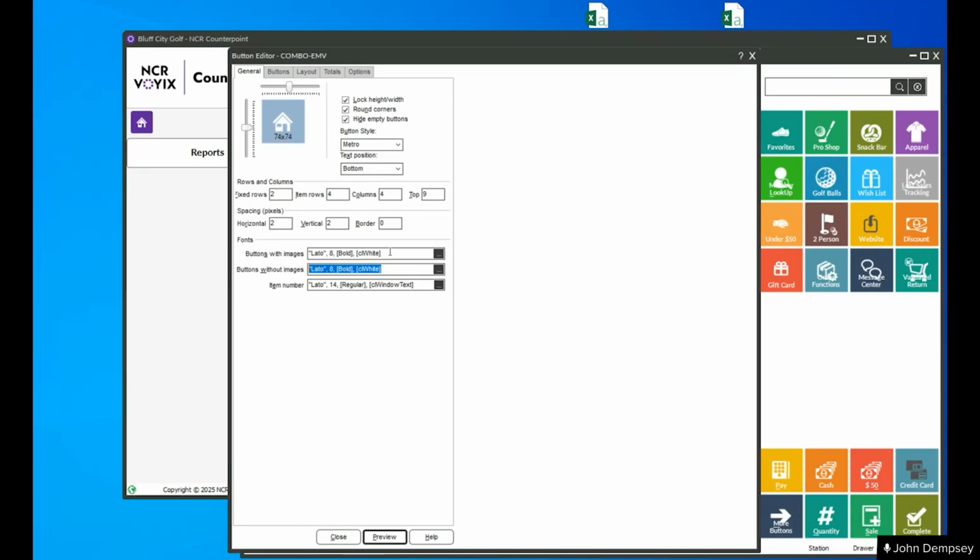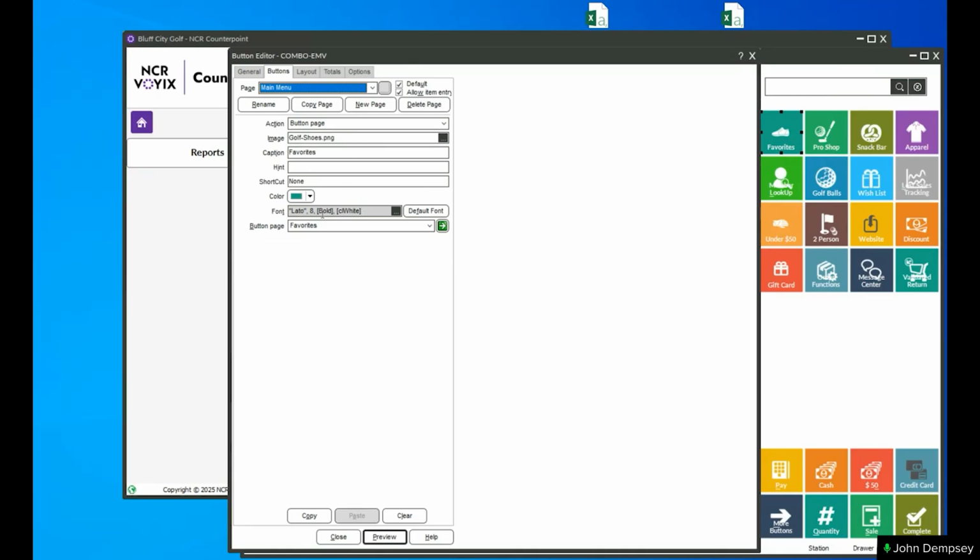So if it changed the default font from black to white, any button that's configured with a default font will go from black to white. If it has a specific font, like this one here, where it's named as Lotto 8 white, it will stay as is. So it really only impacts any button that uses the default font.